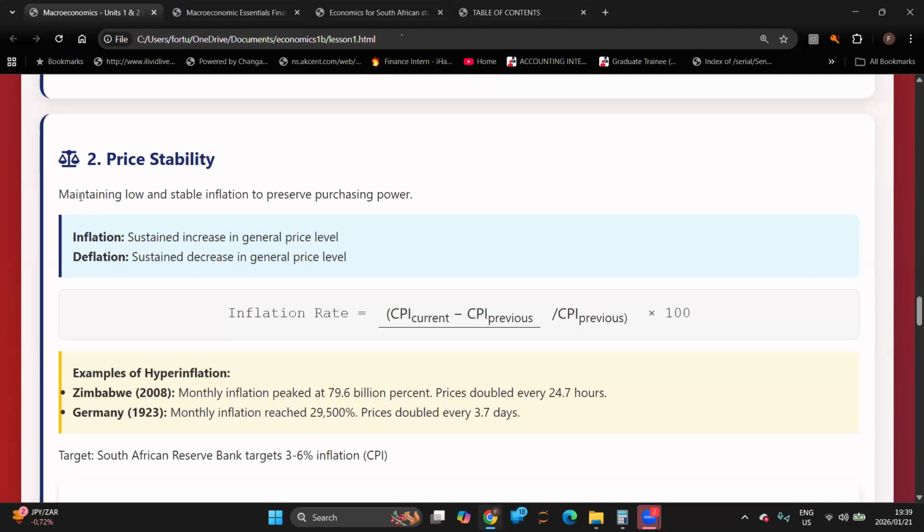If prices are not stable, if individuals are to save, let's say you are saving 10,000 Rand in your bank account from 2010 and you didn't even touch it up until 2025, will you still have the same value? So if prices are stable, it should be able to purchase the same amount of goods and services that it was able to purchase from that particular time up until now. So if the scenario is, however, it means that you're likely going to lose value or to lose the purchasing ability as a result of that.